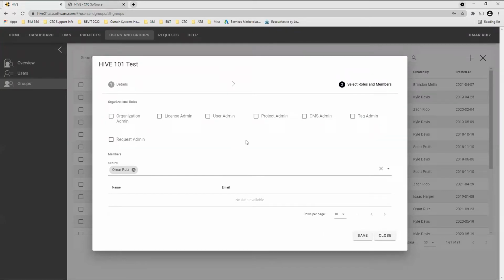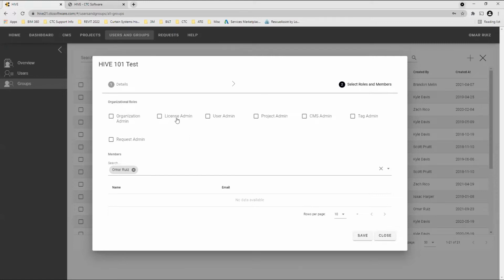You could create groups for other options like the CMS admin. And by the way, CMS admin would be the minimal requirement to control users in groups and the CMS area as well, to create libraries, which we're going to touch on in a little bit. So talking about the roles here, the organization admin, as it says here, these are pretty much the gods of this site. They can do everything they want. They can add people, delete people, create projects, create groups, etc. So they can do everything.